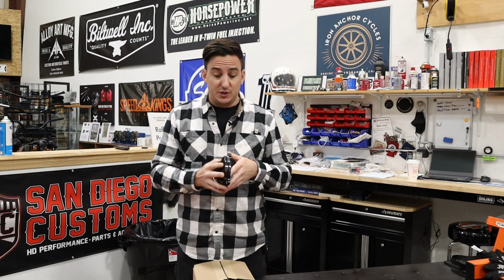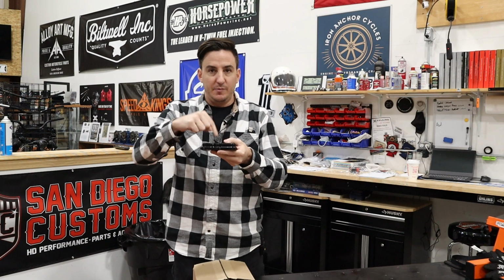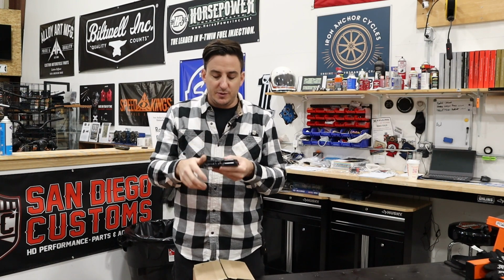It's not difficult to install. Basically, all you're going to have to do is take your transmission top cover off, which has 6 screws in it. You're going to take the little vent tube, which is the vent for the transmission, out of your original top, and you're going to put it into this one right here, and you'll have that same little 90-degree elbow there that's going to vent your transmission.